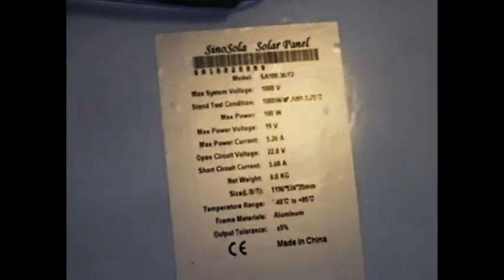It'll make your batteries last longer, it'll charge better, and it's just safer all the way around. So don't let anyone tell you that you can charge a battery directly from a solar panel. Although you can, it'll ruin the life of your battery — it might even start a fire.